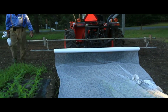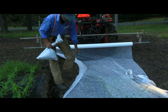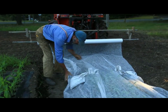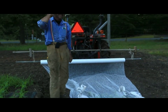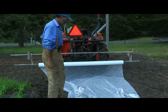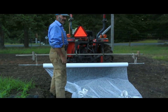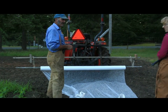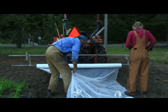And a few sandbags, and you tie it down. You give it lots of slack, then you just put the sandbag on it. And this is water permeable, is it not? Yeah, it's insect-proof and water-permeable. It's organic protection. And what's the protection from, which particular insect? Cabbage root maggot. Gotcha. We'll cut it off.